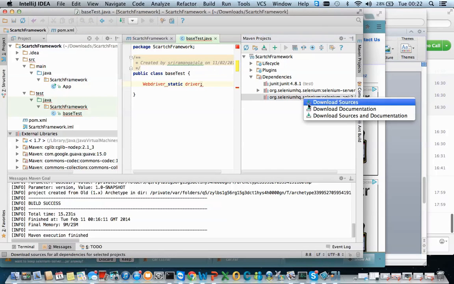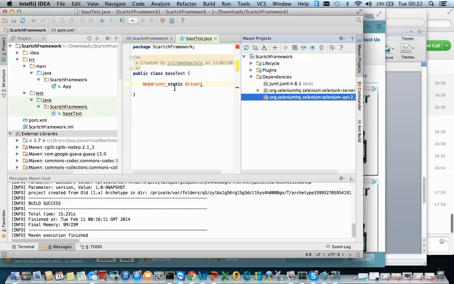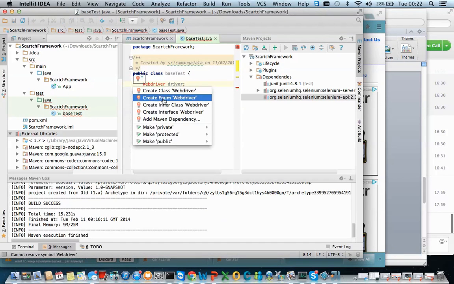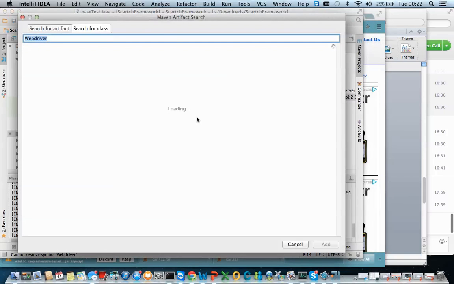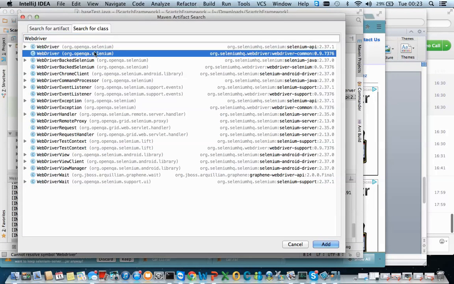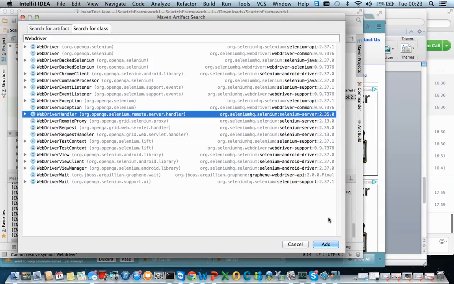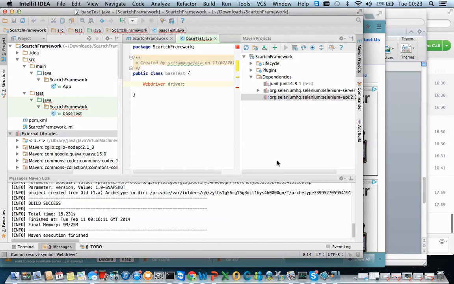So let me just recollect what we are doing. WebDriver. So WebDriver is where? WebDriver common? No. Selenium standalone version. That's what I'm saying. Selenium server 2.35. Okay. So now somehow it knows what we are doing.